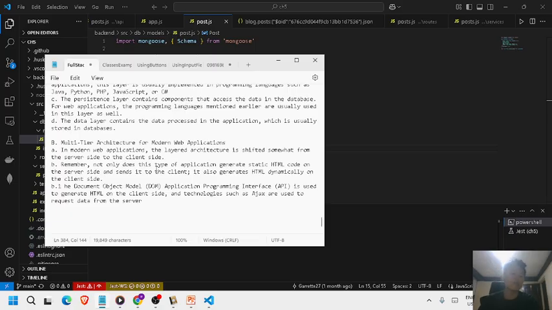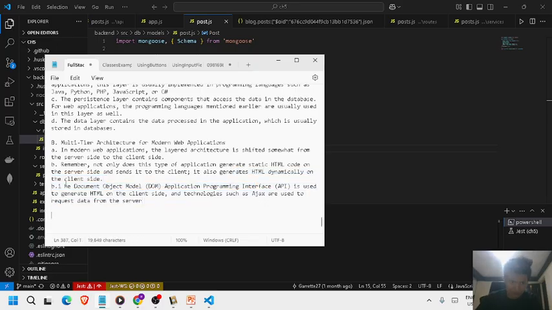Like let's say the form or the login or the views or the features of the web app are hidden until you log in, right? So remember, not only does this type of application generate static HTML code on the server side and send it to the client, it also generates HTML dynamically on the client side. So that's what we meant.